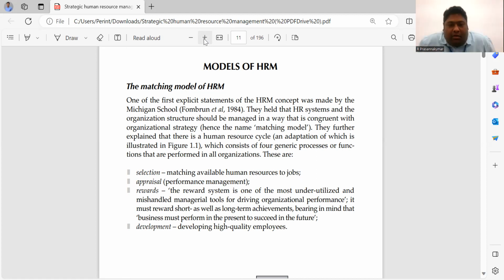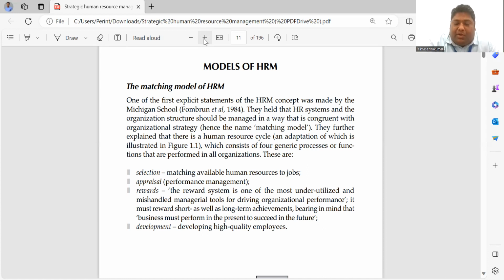First, selections are made, matching the availability of human resources to jobs. When an organization is there, based on the organization, we reveal the various kinds of opportunities to the public, whether it is mechanical, human resource, sales, marketing, HR, whatever it may be. Based on the match of availability of jobs, the people come to the job alignment.